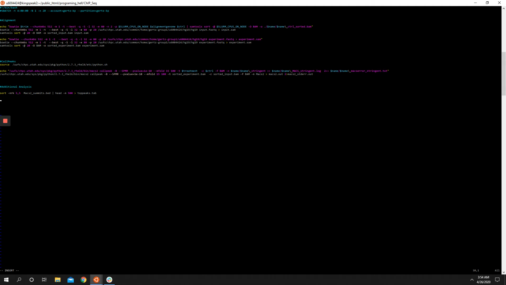And then once we've got that toppeaks.tab, this is just going to give us a genomic location with chromosome, start and stop, and that start and stop is going to be a 1 base chunk.